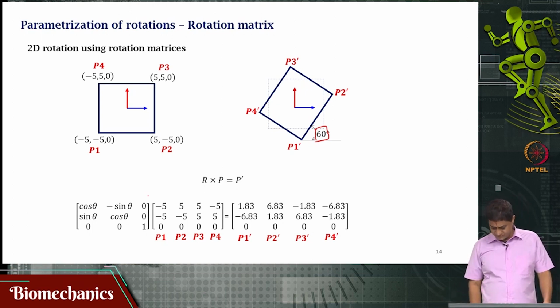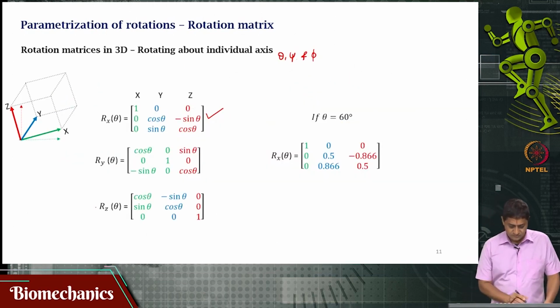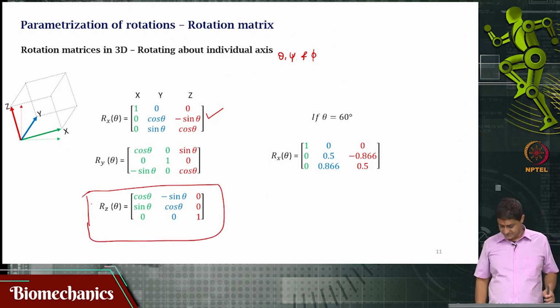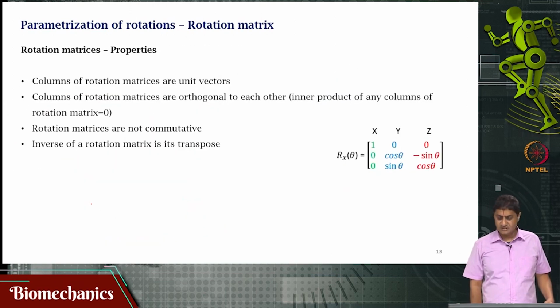How do I know this? Because this is the rotation matrix of interest. The rotation is happening about the z axis. So, that is going to have 0 0 1 in the last column and 0 0 1 in the last row, and cos theta, minus sin theta, sin theta, cos theta are going to come as the other elements of this matrix. How do I say this without much practice?